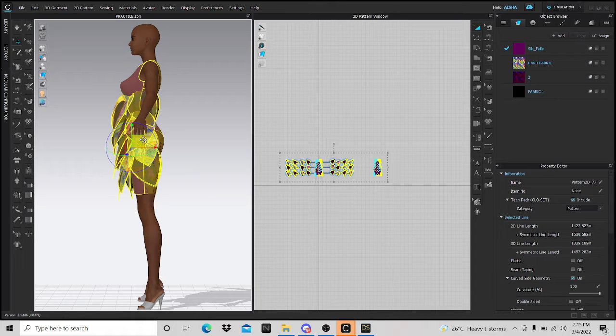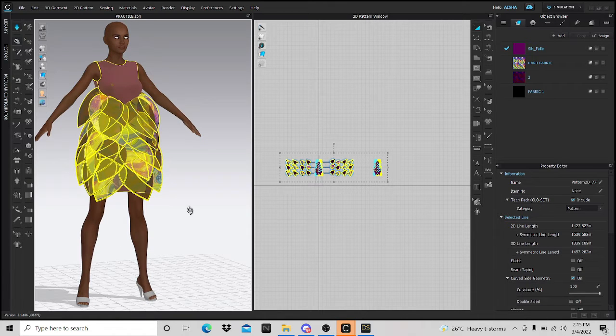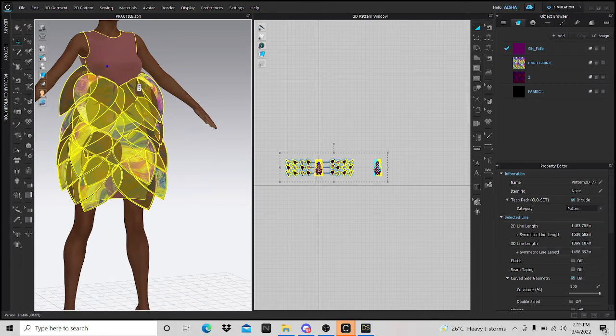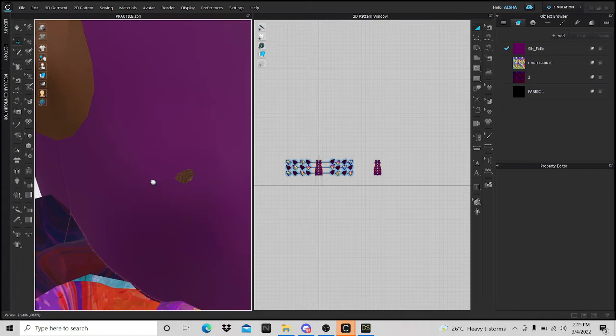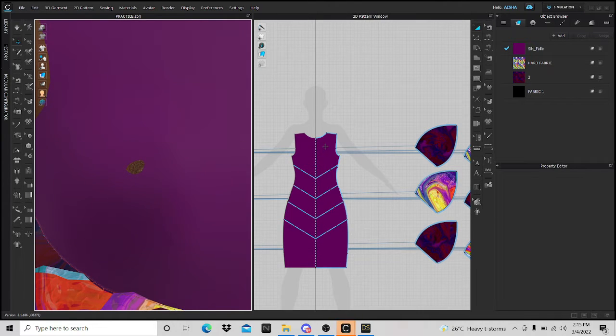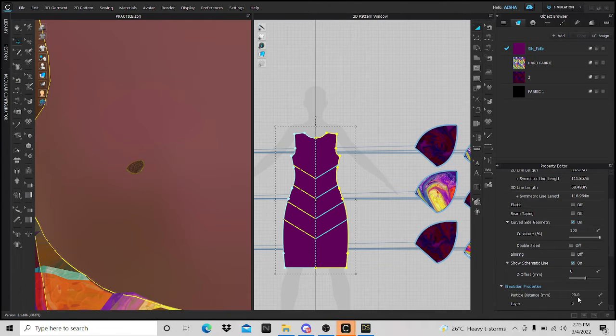So I'll just simulate this on our body. Okay, I think I'll just change the particle distance for this one because our nipples are poking out. Make it 10.